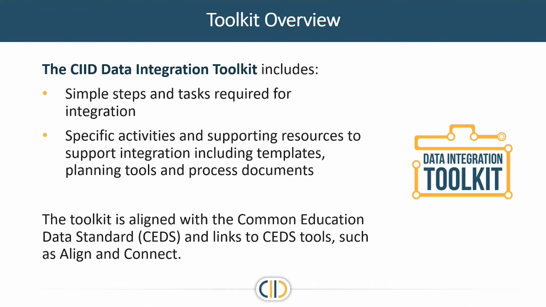So the data integration toolkit is made up of 5 steps, and we'll dig into those later. Under each step, it's divided into tasks and into the smallest unit, which is activities. And we'll look at all of those. Hopefully, it will be interesting. We also have lots of tools that accompany it. We'll talk about those too.